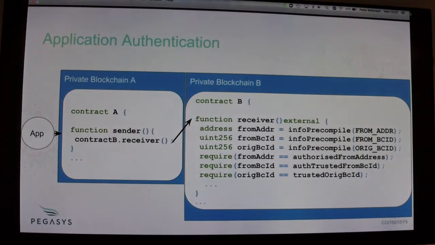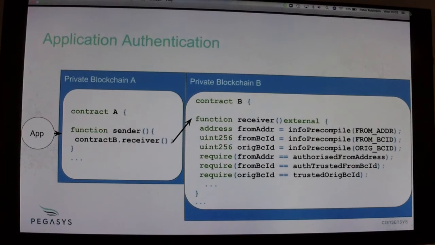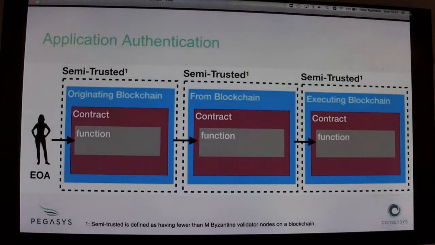And so what that looks like is you're going to need to be able to work out what's calling you and what the originating blockchain was, and then seeing whether you trust the originating blockchain and whether the from address is authorized. So you need to be sure that that contract is allowed to send to you. So assuming that you're in a semi-trusted environment, this is sort of what you need.